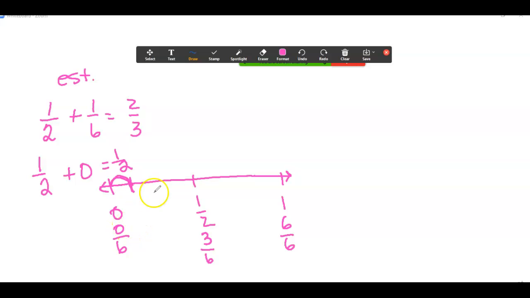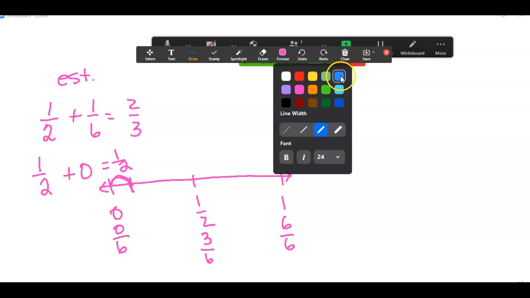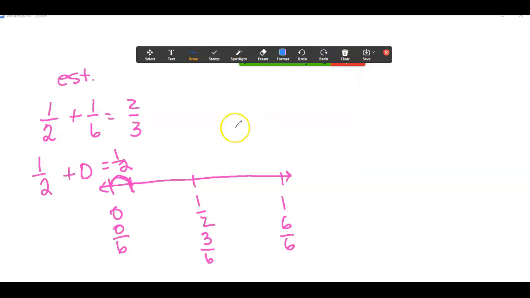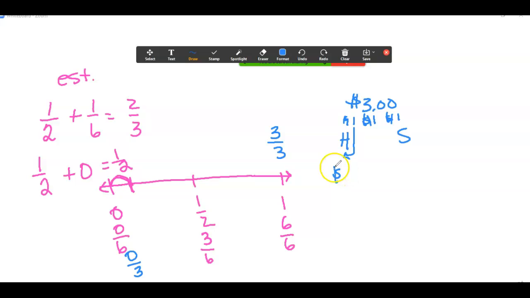Okay. Now, if I think about 2/3, let me put this one in a different color. Okay. So 0/3 is obviously at the 0. 3/3 is here. Okay. Now remember, let's think about money for a minute. I have $3. Mrs. Higby gets half. Miss Stroba gets half. Okay. I know if I split this up into $1, $2, $3, okay? So here's my $3 I exchanged. I have $1 bills.